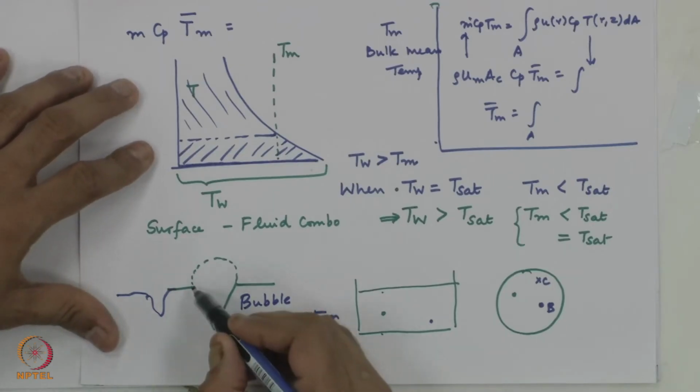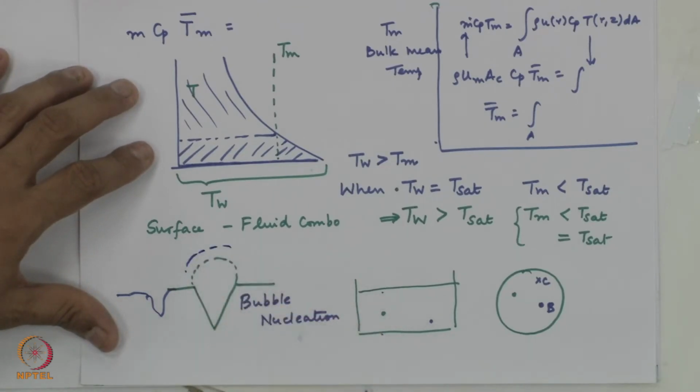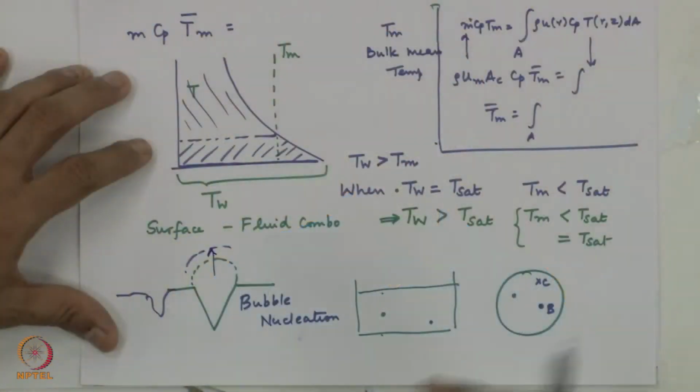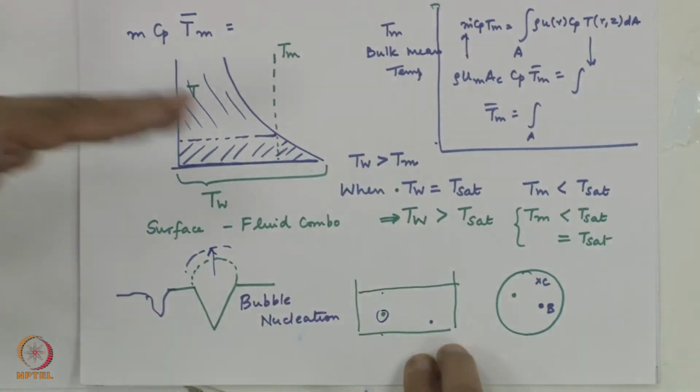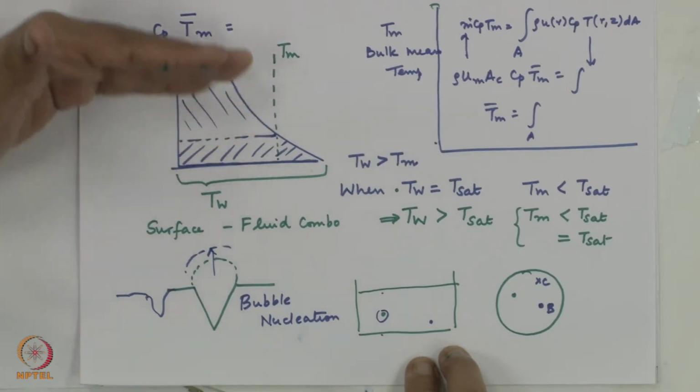When the size of the bubble becomes sufficient such that it can come out of the cavity, that is why you don't have the bubbles coming out at the same time. So when the force balance between the inertial force, pressure and the surface tension forces is such that the buoyancy force lets the bubble leave the surface, the bubble comes out. When the bubble comes out, it encounters various layers of fluid at slightly different temperatures, progressively decreasing.